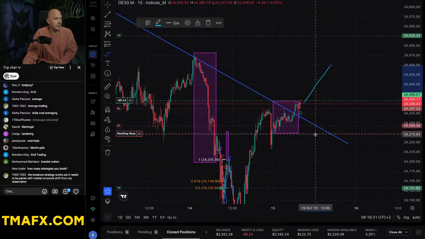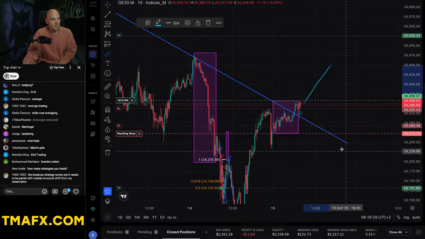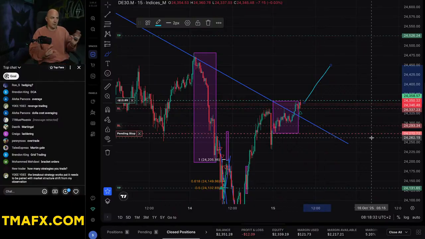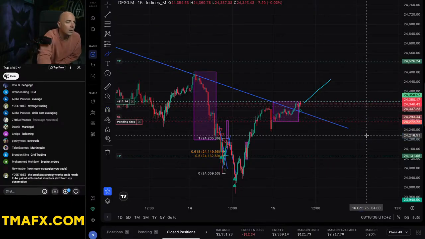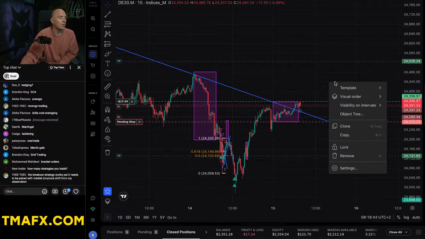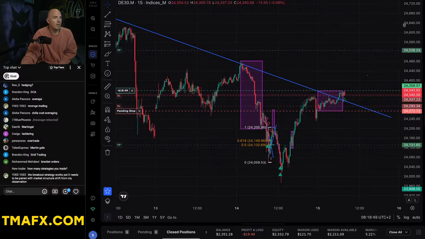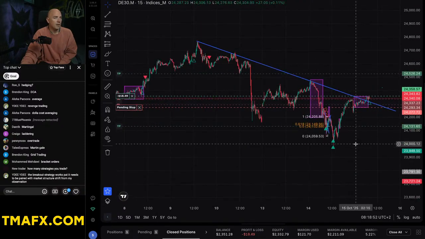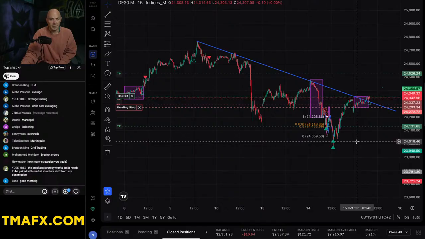And the pending stop is also good, because if it is a fake out and it comes back down and starts trading below this trend line, that entry price is good. So I'm happy with all of this. But sometimes I forget to look at things that I know have worked for me in the past.